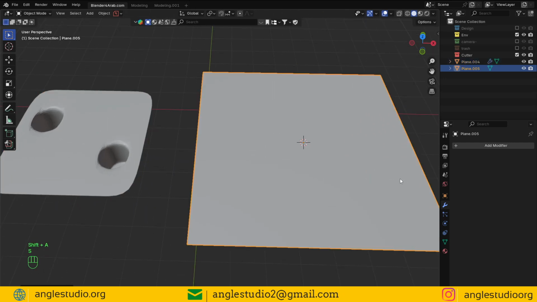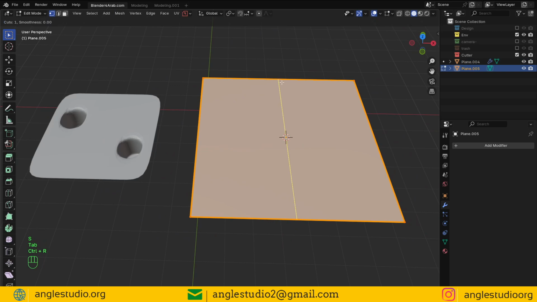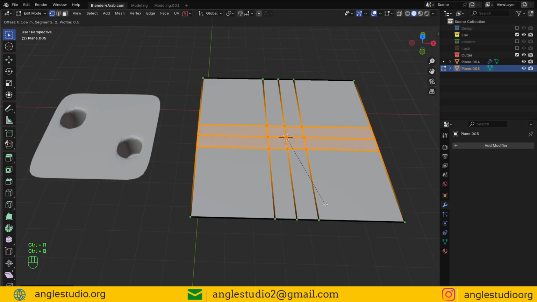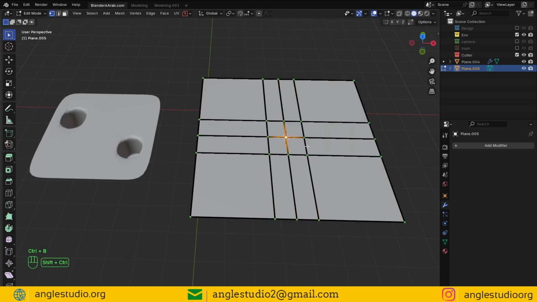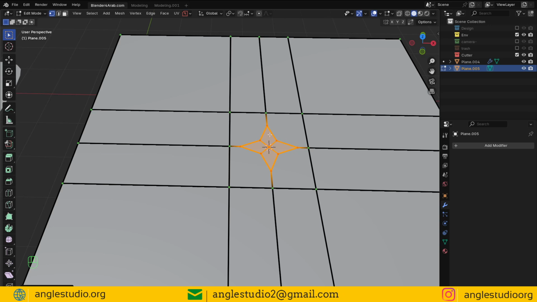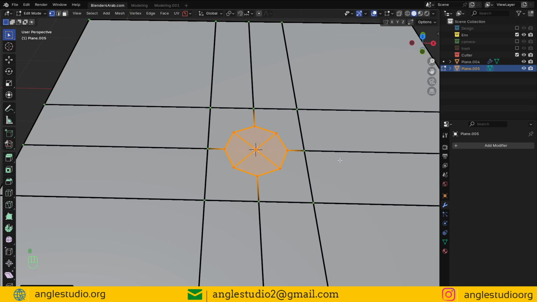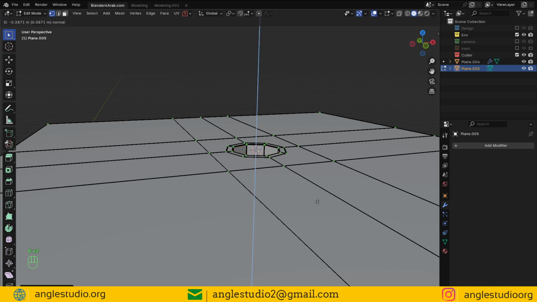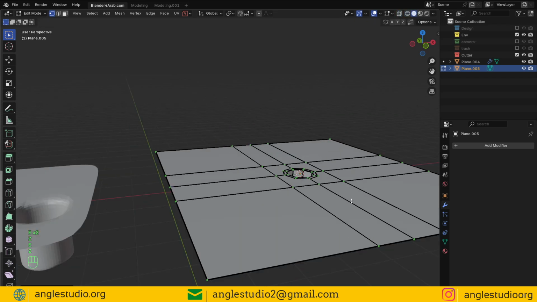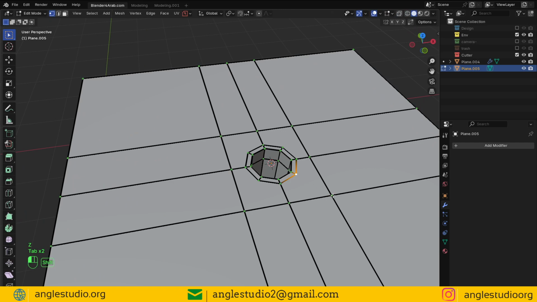Secondly, this method is perfect if you want to apply the subdivision surface. So I will press Ctrl B and press here Ctrl B. Next, I will press Ctrl Shift B and make sure that you have only two segments, and after that add loop tool circle and press here Insert, and after that extrude and extrude, and connect with this vertex with this corner or edges.